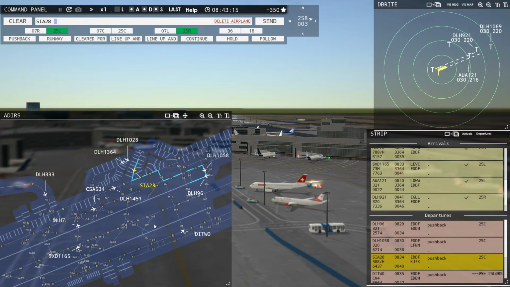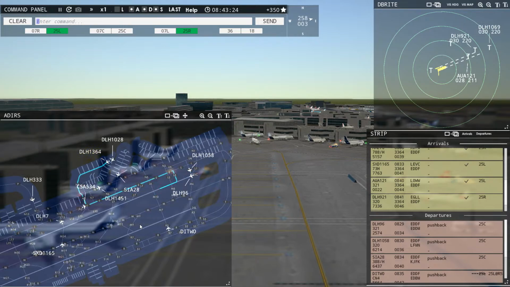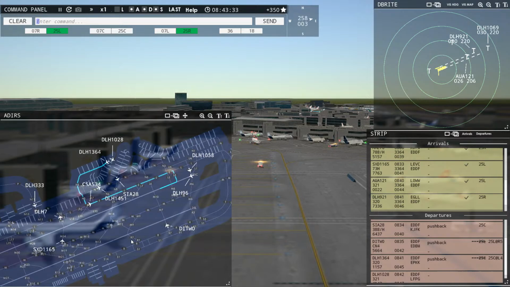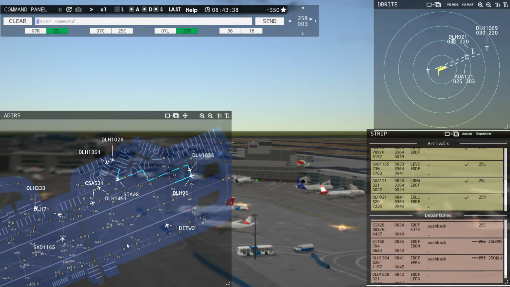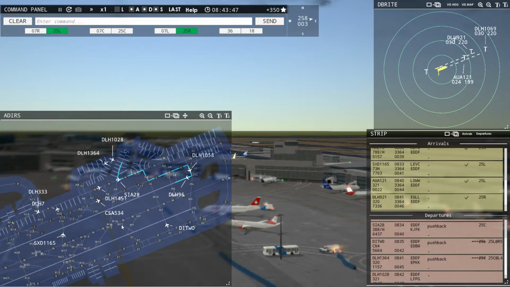Lufthansa 1364, runway 25 center at Lima 4 via November 8, Lima. Lufthansa 906, wind is 258 at 3 knots, runway 25 center, clear for takeoff. Lufthansa 1058, runway 25 center, line up and wait.